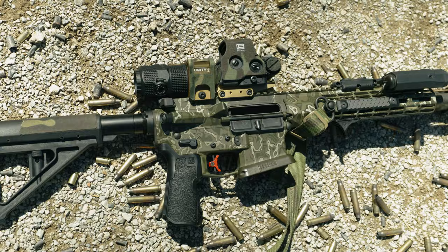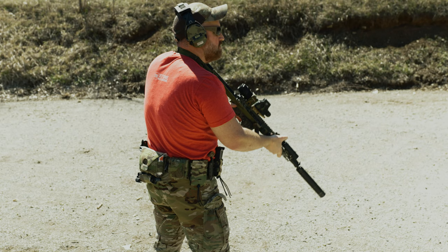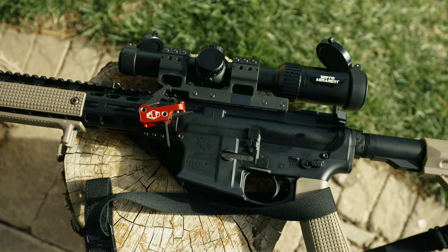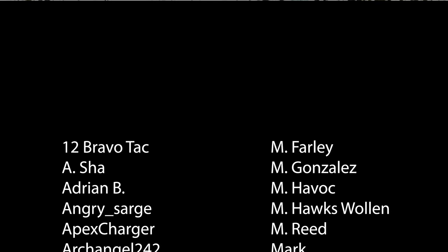We probably could keep shooting and do more testing, but at this point I'm really confident in this trigger. From our testing, the Elf Apex gave us a no-fail trigger which actually lived up to all their claims, flawlessly running all sorts of ammo without even the slightest problem. I'm definitely going to leave the Apex in this night vision setup because it just threw the whole reliability of that platform through the roof. From duty to home defense, the Apex trigger is a fantastic choice to guarantee your rifle is going to fire each and every time. I'm even more excited to try out the Elf SE trigger in our Griffin setup. I hope this review of the Elf Apex trigger was useful in your purchasing decisions — thanks to all YouTube members and Patreon supporters.